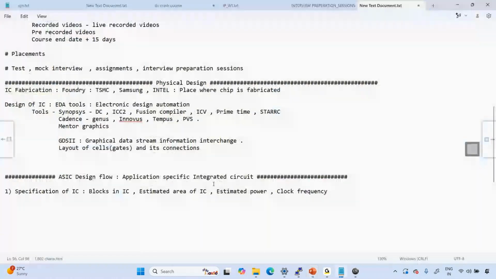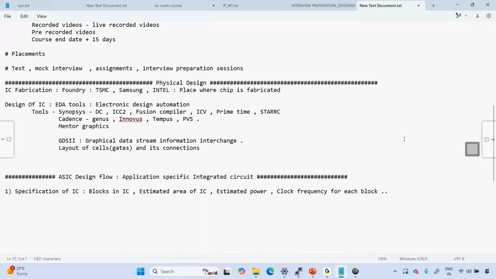So the clock frequency for each block, all these things are decided in a specification. In the specification, the IC architecture team, who have very good experience, are involved, right? Because they will know the estimated area from previous project experience.